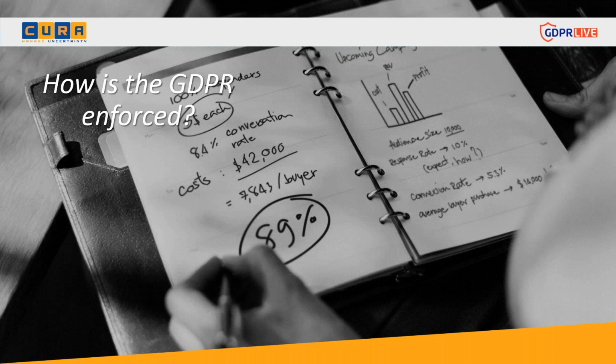Yeah, so this is particularly relevant to where you are a processor for a controller in the EU. So there are scenarios where you are, let's say in South Africa, and you are providing goods or services and you're processing personal data for somebody in the EU. So you don't have to comply, but your customer has to comply, and they are a controller. They are going to be very hesitant to use you and to continue to do business with you unless you are GDPR compliant. And they will probably then ask for you to agree that you will be or are GDPR compliant.